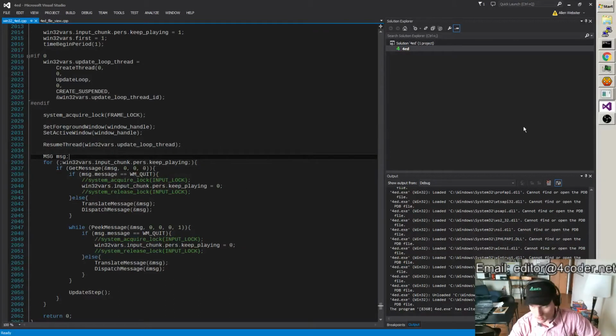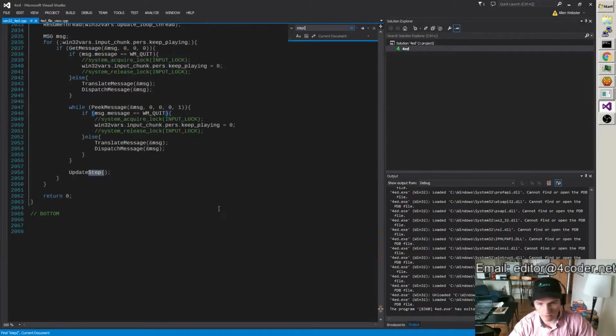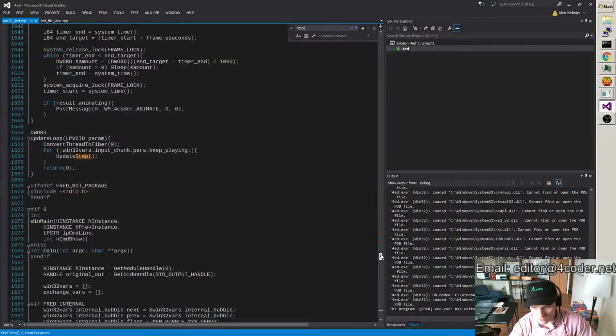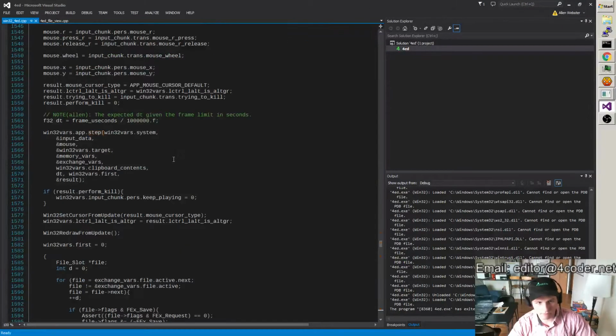Well, let's take a look at that. I guess the easiest way to do that would be to just say we're going to go look at the step function. There it is.